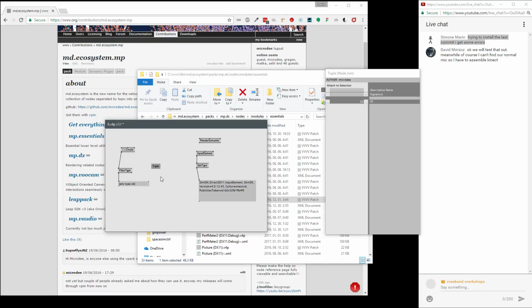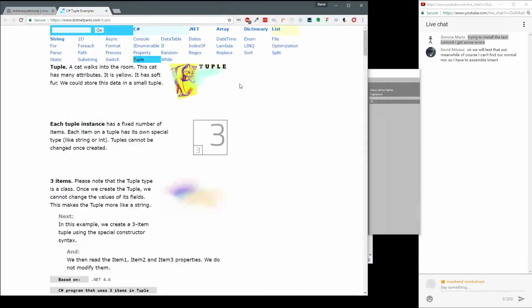So here's a tuple, for example, tuple nodes. Tuples are these things in C#. I'm currently fetching the MSDN documentation, or the .NET Perf is actually, it might be better.